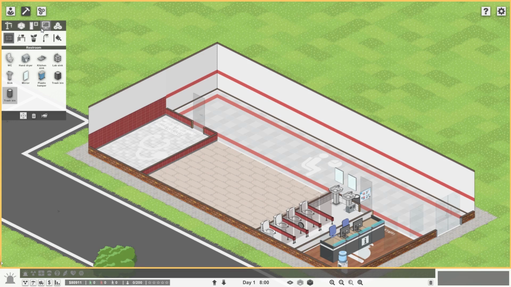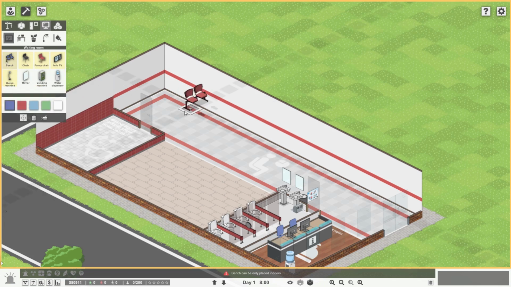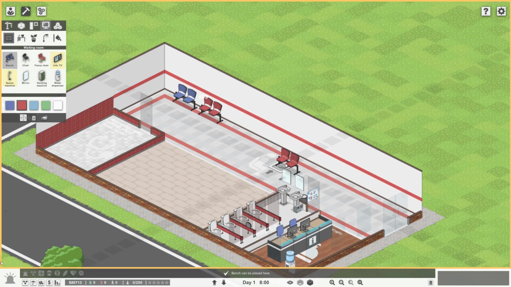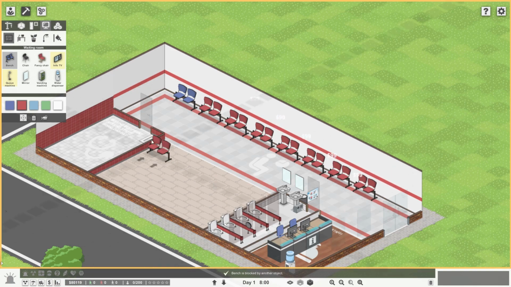Now, if we go back to equipment and we actually click on this room, we will see that a queuing machine and an info TV and some other things is probably pretty good. So what I'll do is I'm just going to run these. And what do I want, a different color for that? Do I want the red ones? Yeah, let's do the red ones. So we'll do like that.